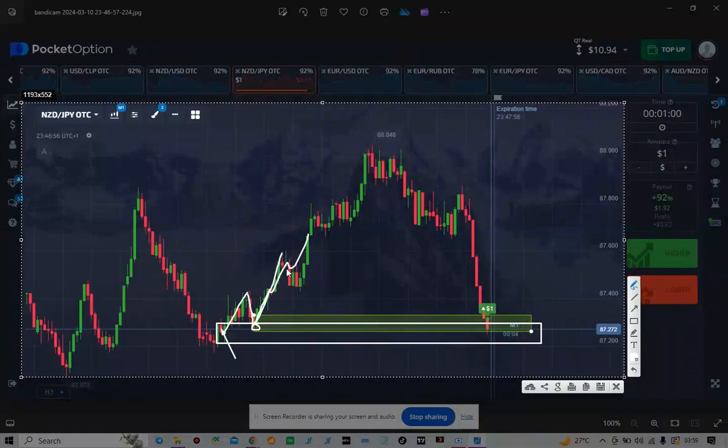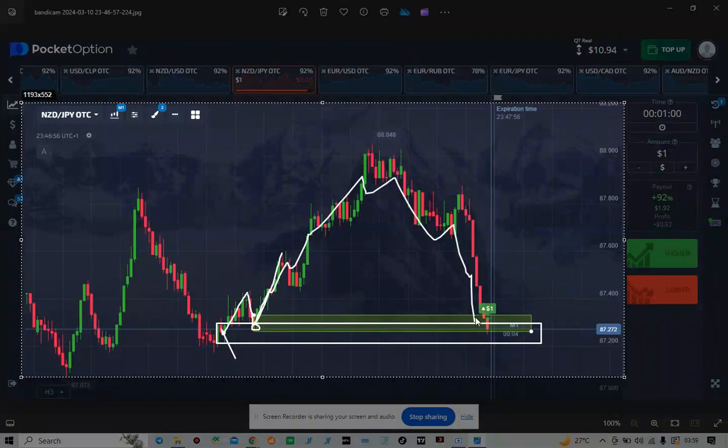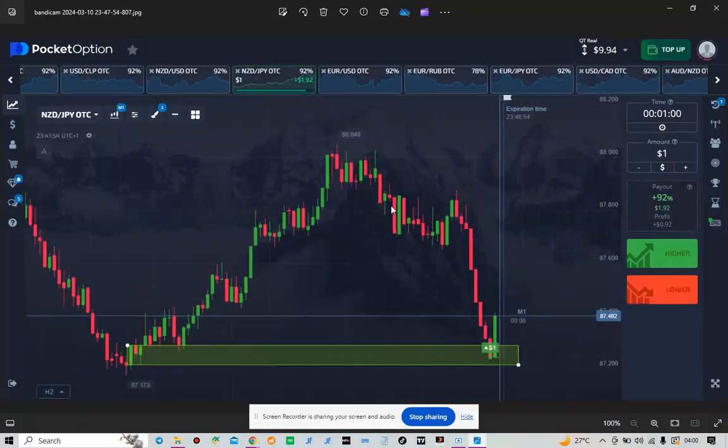In this situation you can see the market rises very strongly. But this time I didn't draw the zone properly. That's why I lost this trade. So I waited for the price again to form one more red candle at the zone, and I entered the trade. I think this is where I adjusted the zone. Okay, I finally drew the zone.